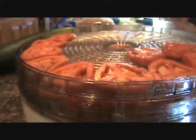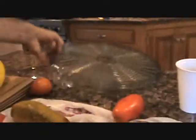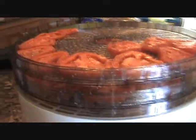Can you see that though? Dad's gonna load them up, we're gonna load them up. And then we have the last grill here, right Ash? And we spray it with a little bit of Pam, a little bit of oil, just so that when it dries out, it doesn't stick to the grate.